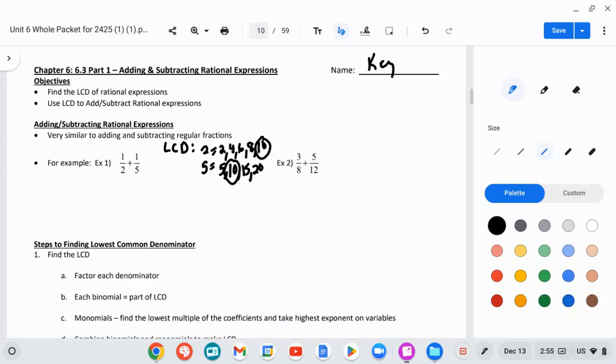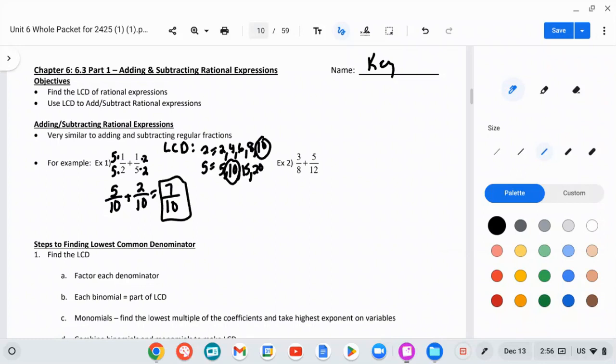There might be more, like the number 20 or 30, but the L stands for lowest. So we're trying to find the lowest common denominator. So we have to make the bottoms be 10. In order for the left bottom to be 10, you multiply by 5. The right bottom's going to multiply by 2. So now I'm left with 5/10 plus 2/10. And if you recall from doing this a couple of years ago, you add the tops, but you keep the bottom the same. So it'd be 7/10. Then from here, if we take a look at the final answer, you always try to simplify it if you can. So if I got something like 8/10, I can simplify that down to 4/5.